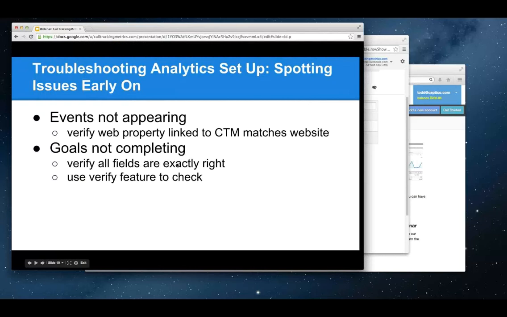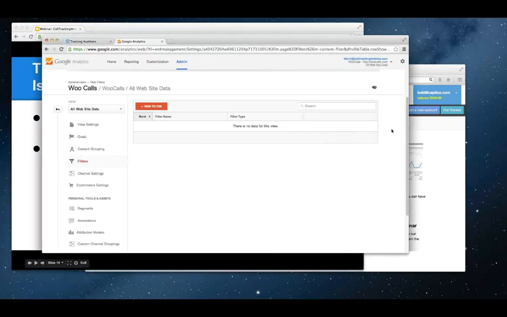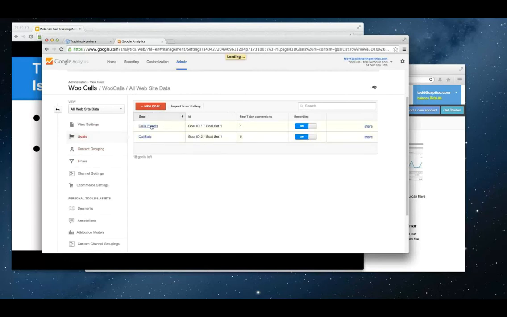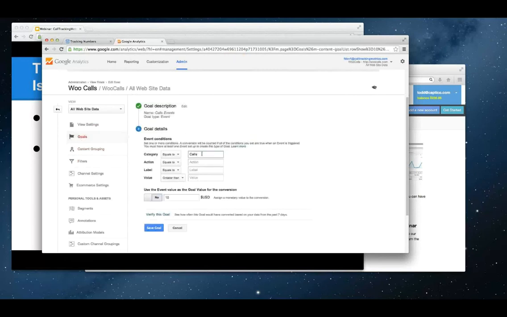If you're using the label field, make sure it's not equal to first call. It actually has to be a regular expression, first call, because first call appears within the contents of the label. So those are important distinguishers.